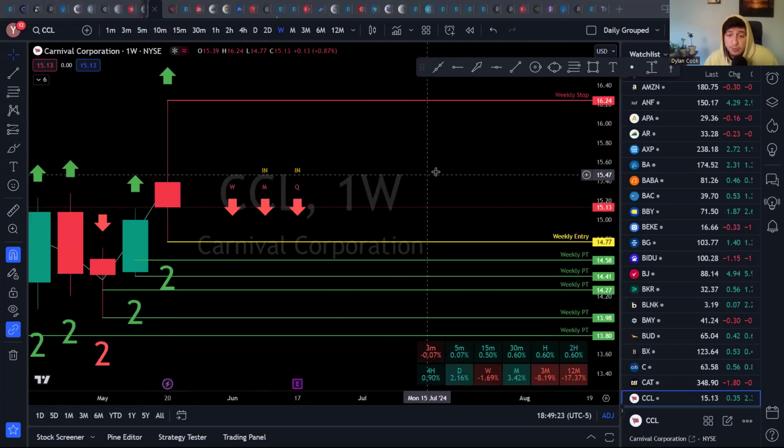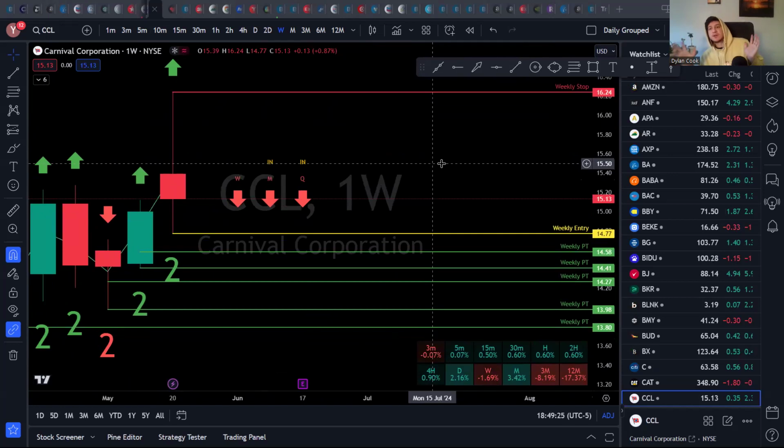All right, moving into weeklies. Now this is where you're going to have to hold it a little bit longer, so make sure you're getting not same week contracts, but next week's contracts. If you can afford it, even the week after that will give you some more time because your theta will be so small. Getting things at the money will have your delta be big, and then once you are in the money, your theta will be getting smaller, and your delta will be getting bigger, and that's exactly what we want.